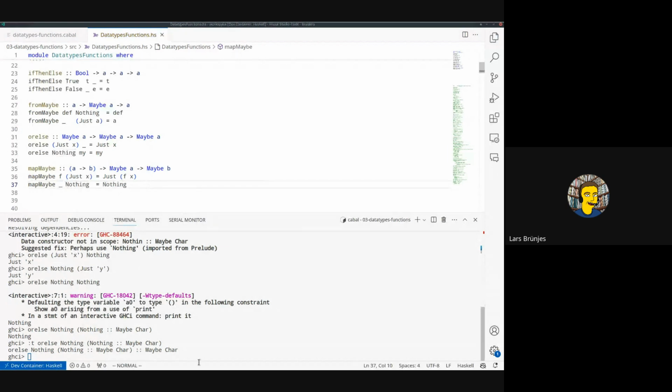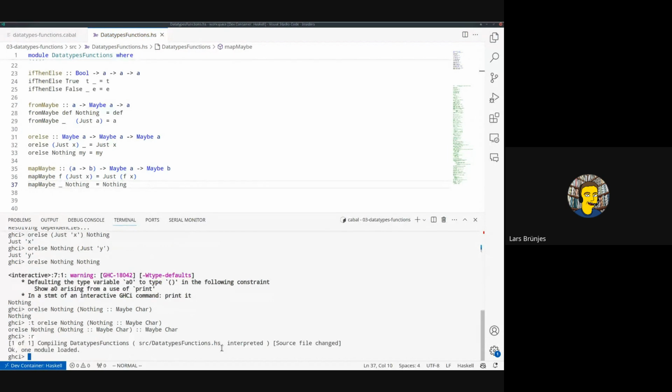Okay, and in this case, we don't look at the f, so we can replace it with an underscore. And now we can try it out. We can take some function from whatever to whatever. It doesn't matter. I want to take different types for A and B. So let's take a Boolean function, something from int to bool.